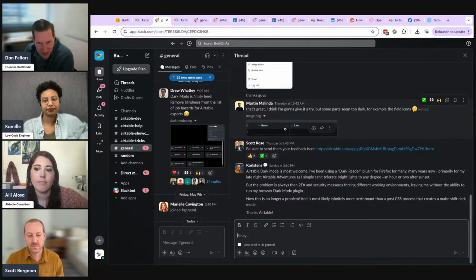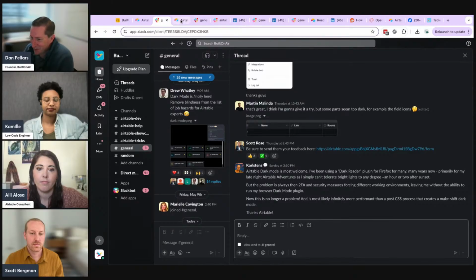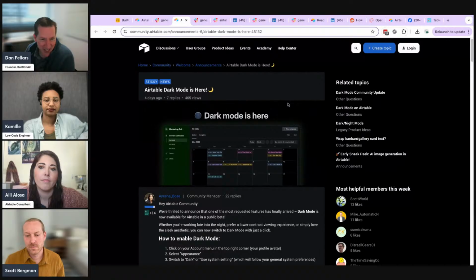Yeah, like Martin mentions here, the icons are a little bit difficult. Yeah, kind of similar experience. I've been using it. I don't know if I'll keep using it on my computer. It is difficult sometimes, like bug or errors in automations still show up as white, so you've got to highlight the text to actually be able to read it. So there's definitely some room for improvement. It is in beta, so they made that clear. It's public beta, so understandable. There's still some work to be ironed out, but they also made the community dark as well.